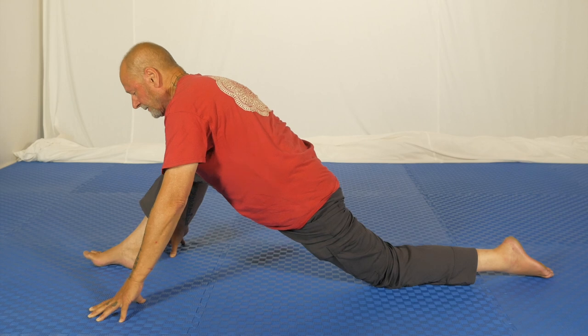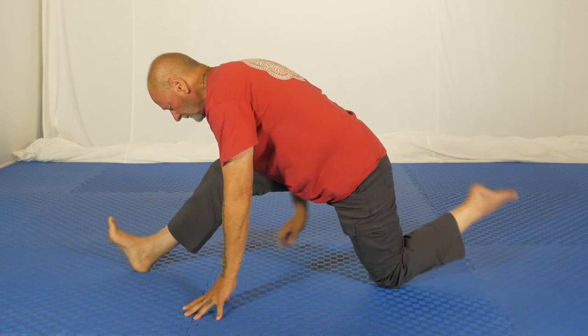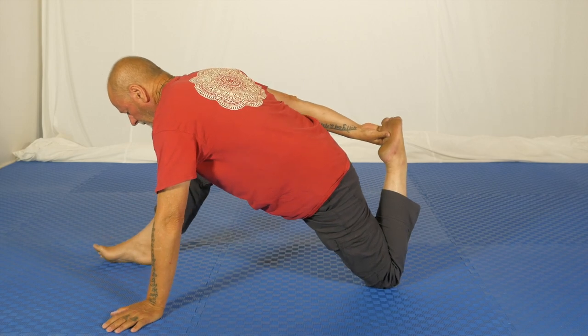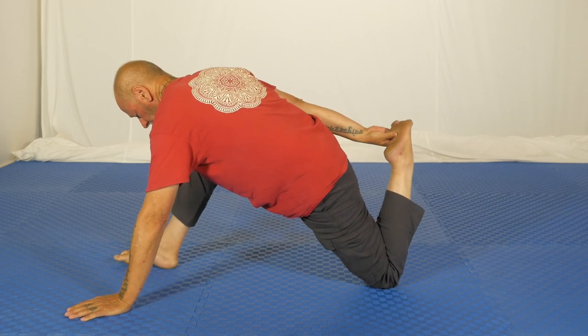Okay. A little hip flexor stretch now. Then I'm going to push both my hips back like this. Reach down and hold this leg. And maybe bring this foot back a little bit. I'll explain why in a moment.